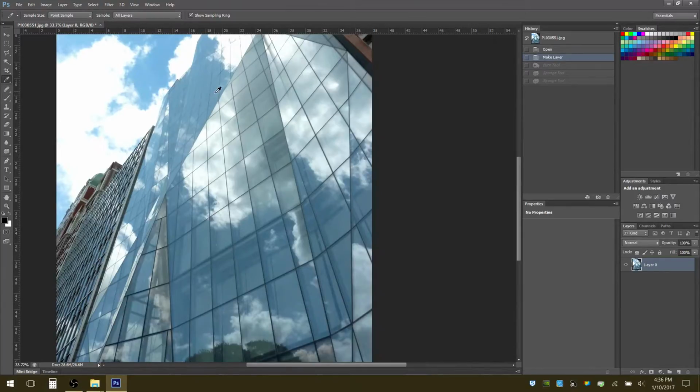The eyedropper then would also give me a different color there, and I could switch these out if I wanted that to become the background, and select a different color if I wanted that to be the foreground, and so you can manipulate what happens there. It comes in handy if you're trying to keep an overall color palette going with a particular set of images.